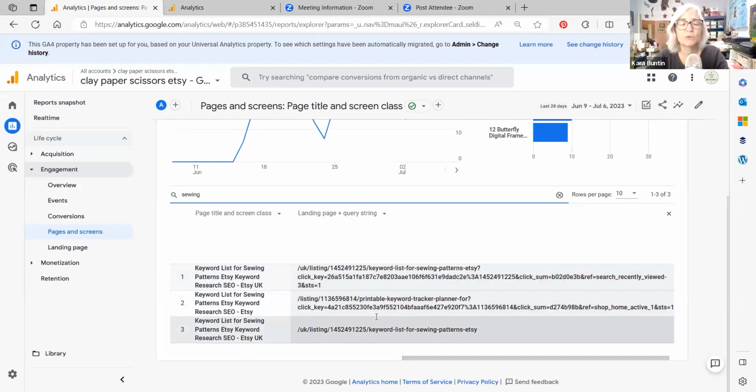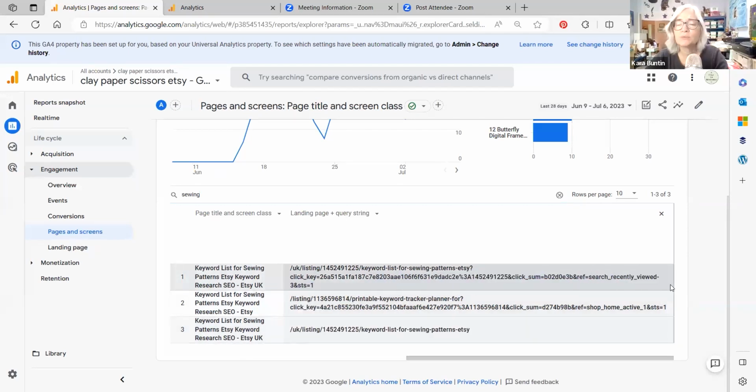if it was found in search. So this one was found, it looks like it's not going to give me a keyword list. So this might be just direct traffic. These look like they were found in search because, oh no, this one wasn't. Okay, so these were not found in search, all right, because this is the reference, REF is reference, like where was this clicked on? This will tell you where people actually clicked in your shop to come to this listing.